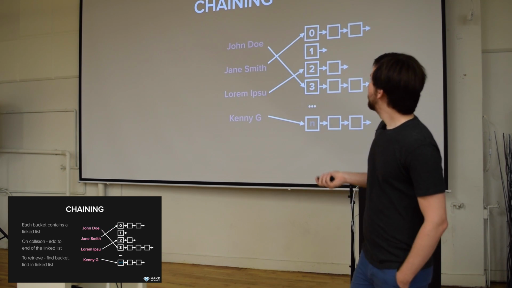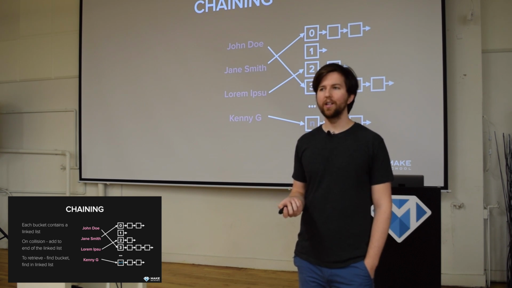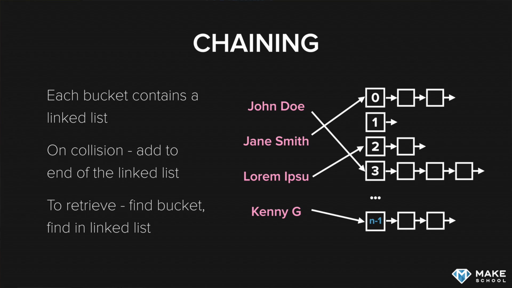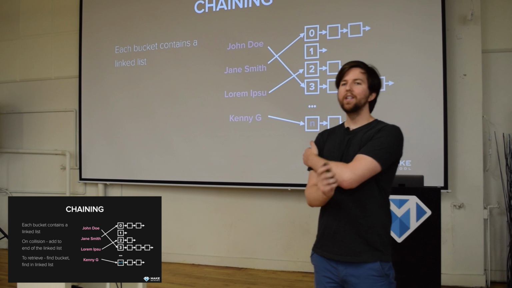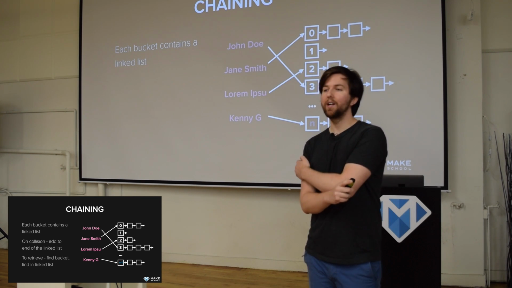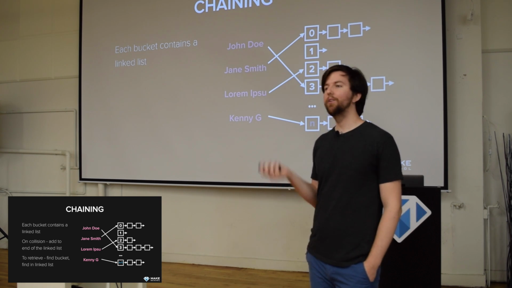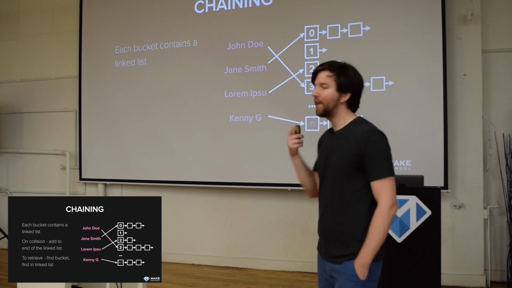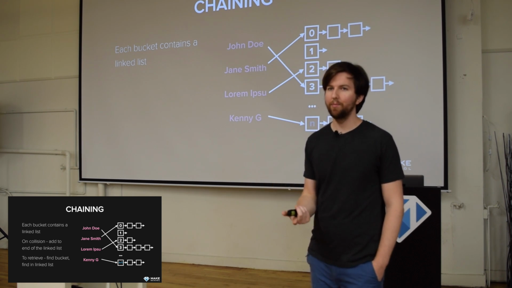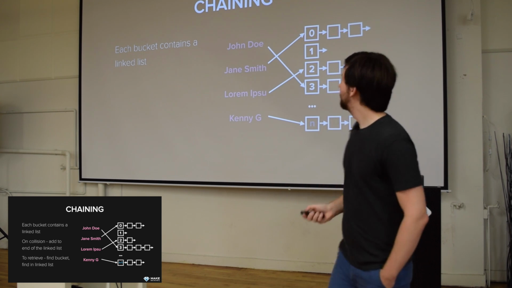Okay, so now there's a second way to resolve collisions, and it's called chaining. So instead of storing the data directly in the bucket, actually, each bucket is a linked list. So you have an array of linked lists, and then when something maps to the same bucket, you just append it to the end of the linked list. So this is why it's super important you know how a linked list works, because when you implement your hash table, you're going to implement it with chaining, and you're going to have an array of linked lists. So you're going to create both the hash table implementation and the linked list implementation, and you're going to use your linked list as part of your hash table.